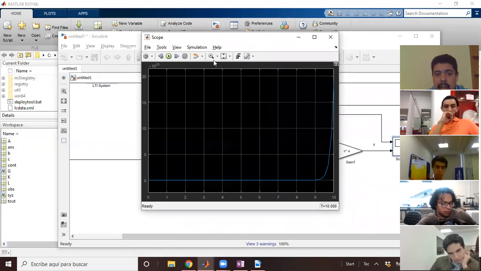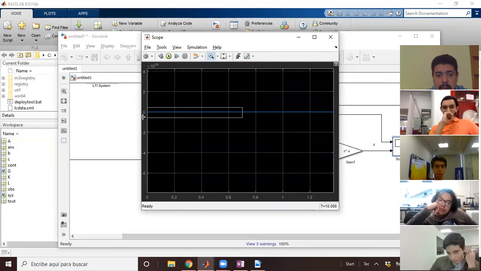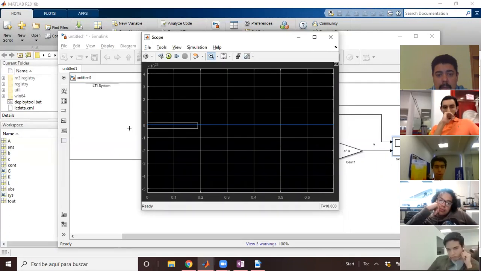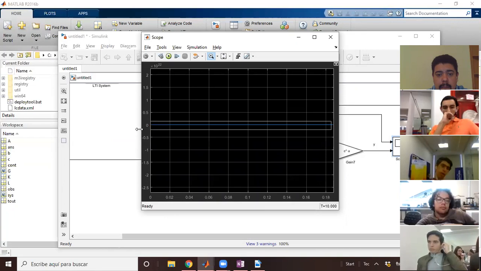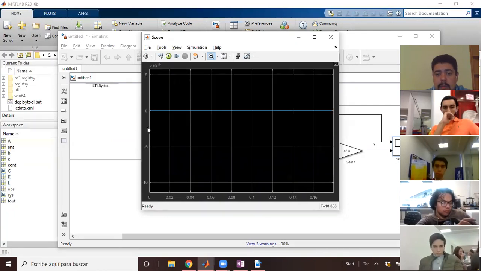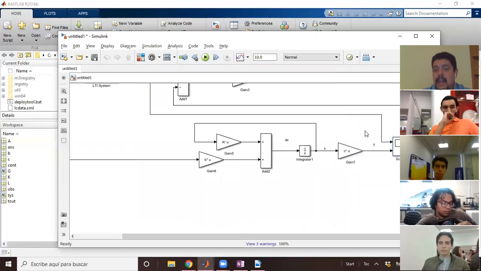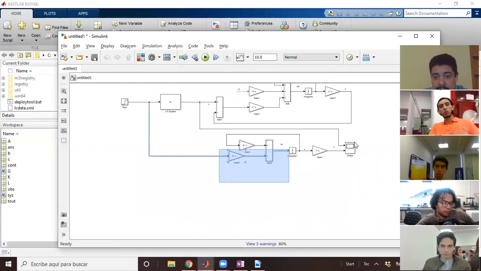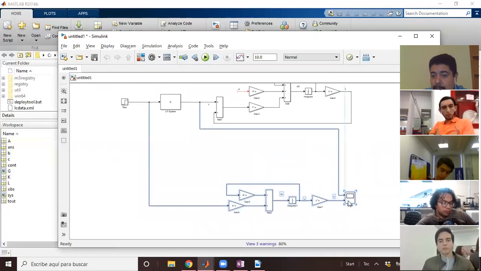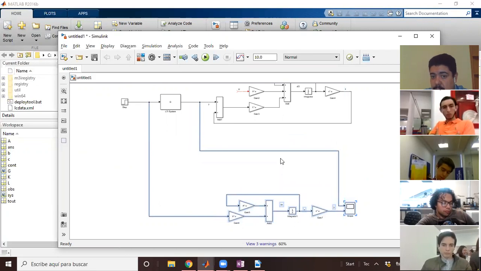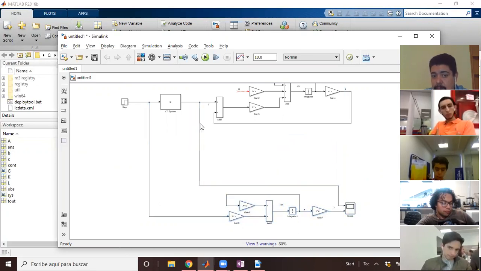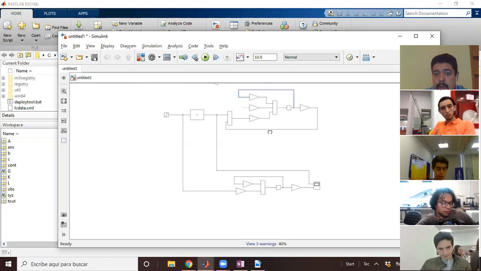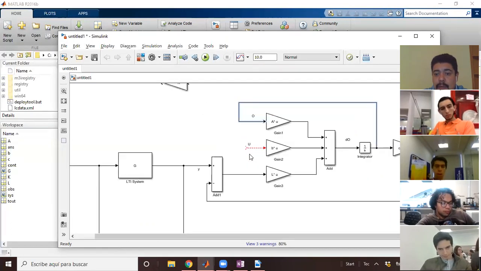You see, the output of the system is exactly the same at any time. So both the state space representation and the transfer function contain the same information. As I just mentioned, this is only for comparison purposes, so I don't need it. That's why I'm just going to pull it down here. So I'm going to work with this part, which is the observer.